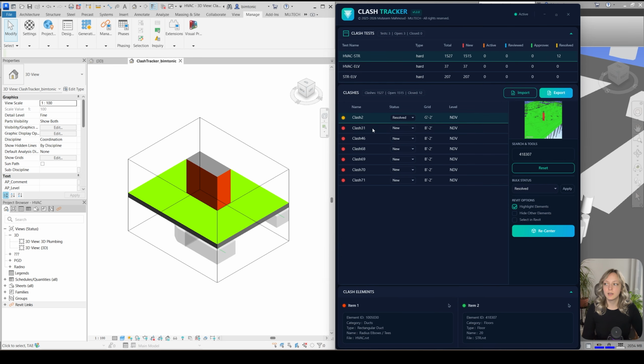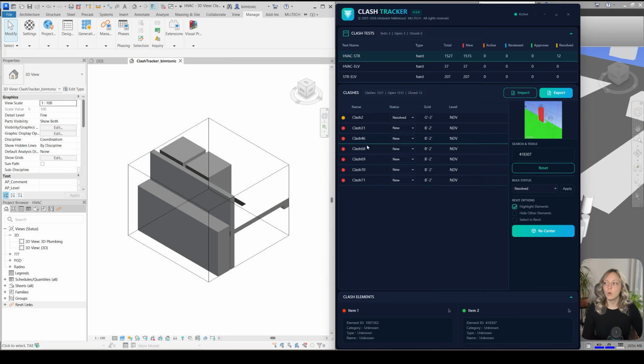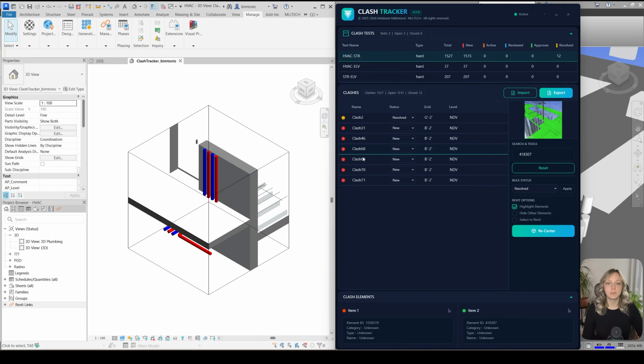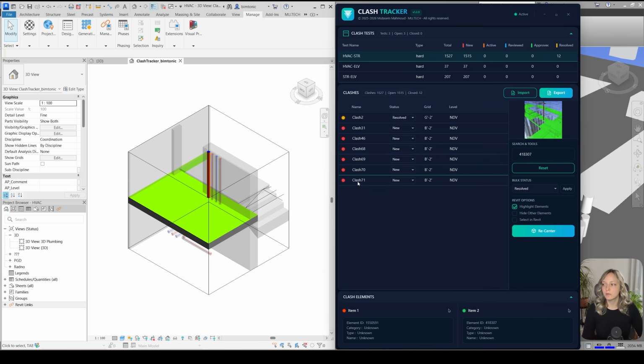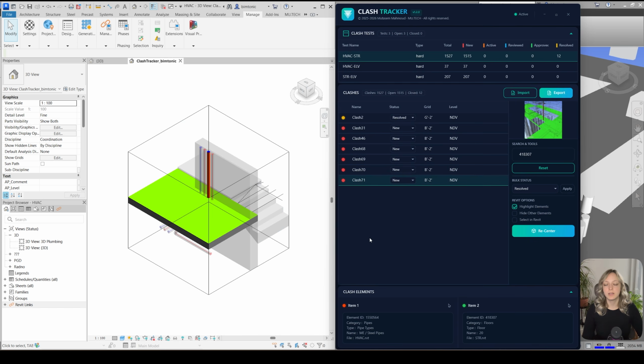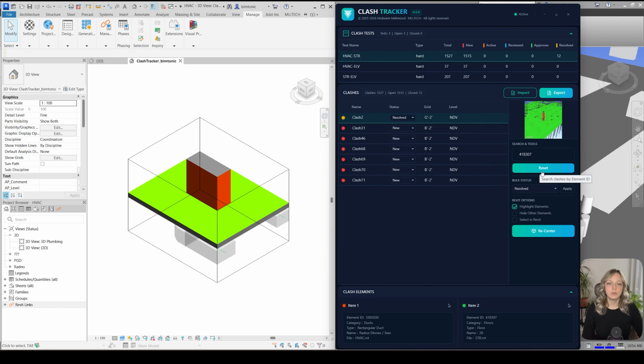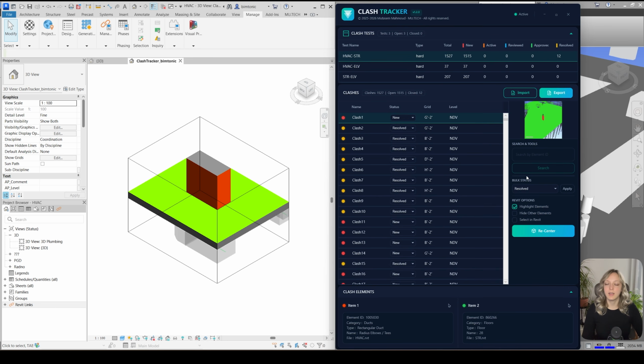And once you click that, you can actually see all of the clashes of this specific floor. This is very useful because sometimes you will want to pay special attention to some elements. I will go back to clash 2, and once you have decided to reset this, you can simply click on reset, and that way everything goes back to the default settings.